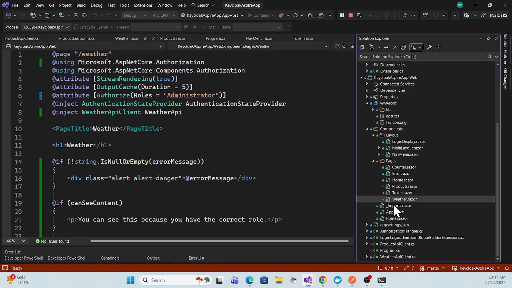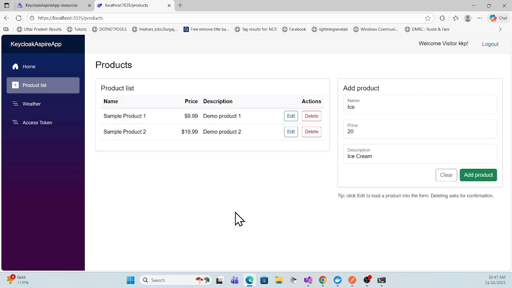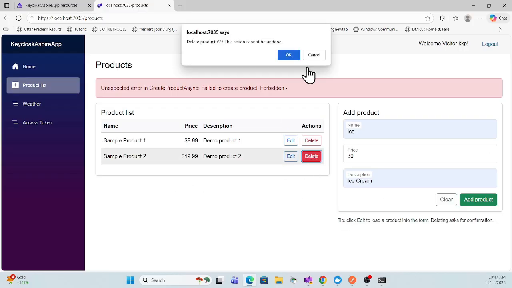Okay, and one more thing I want to show you once you run it. So I can just refresh it and see if it is reflected or not. If it is not reflected, we will definitely restart this application. So let me go back and try another one, for example ice cream and 30 and ice cream. So once you add the product, now see, I'm clearly getting the exception. What is that issue? I get that, okay, you are not allowed to do that. So you can change the message from the user's perspective, but you are not able to do anything else over here, right.